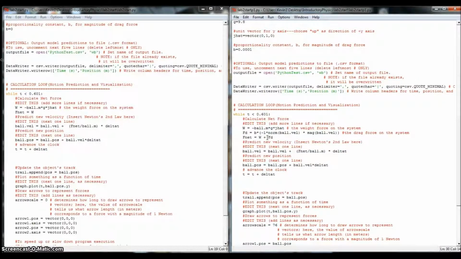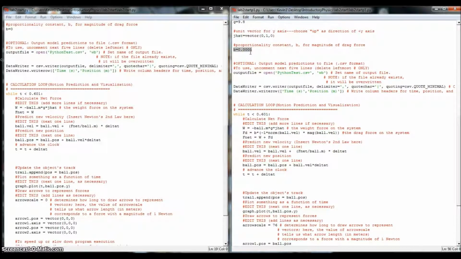Now, if we don't assign a value to b, then b just remains 0. But we have to assign a value to b, because 0 multiplied by any number is just equal to 0, which will make the drag force 0, and as far as we know, the drag force is not 0. So I did a little guess and check, looking for a b that would cause the final position in the computational model to match the observed. Doing so, I inferred that b is equal to 0.0001. Very small, but it's still something.